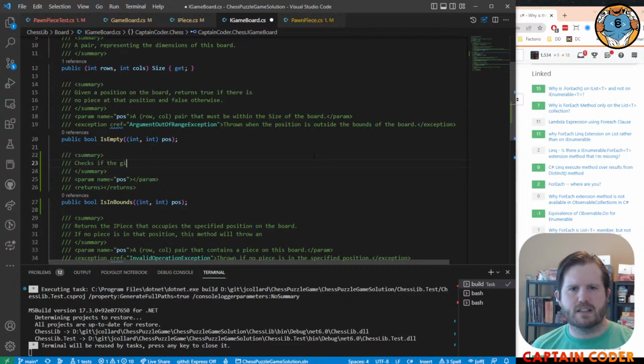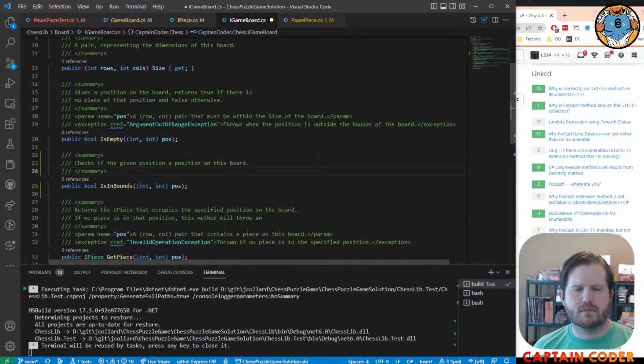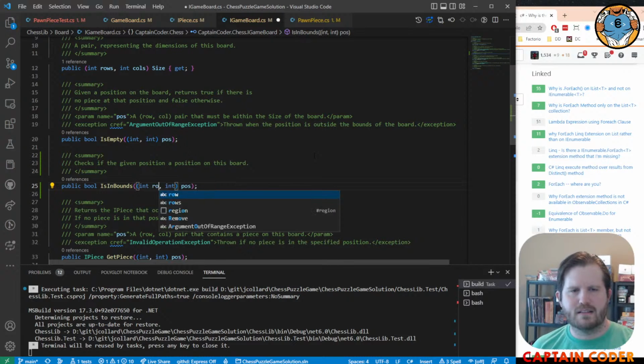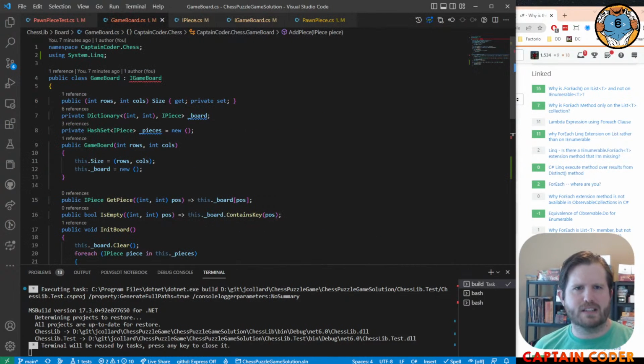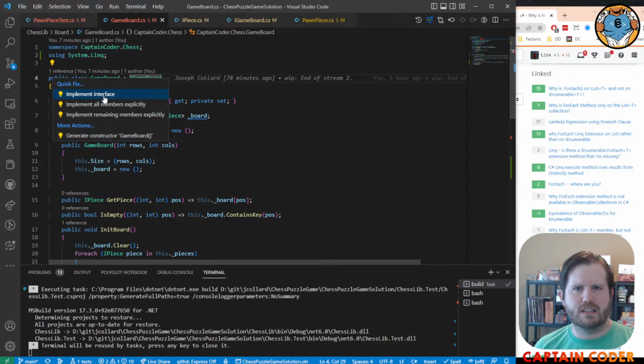Checks if the given position is a position on this board. Returns. I don't think I need much more than that. Row, column.